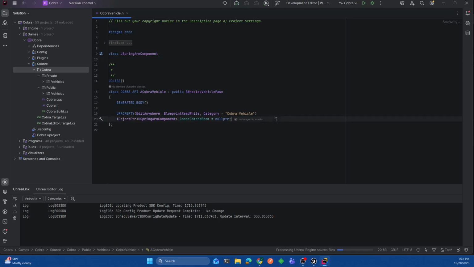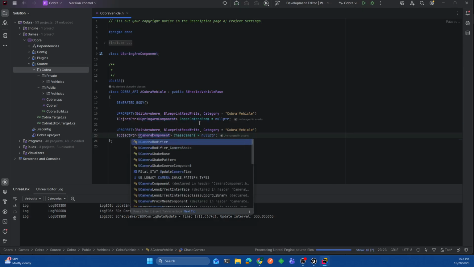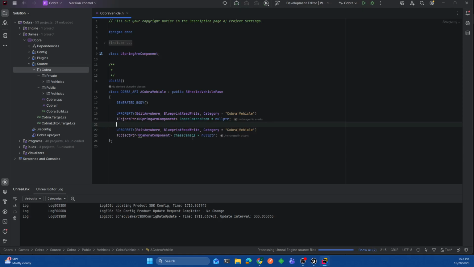Then I'm going to make this quick: I'll copy these two lines, and this will be ChaseCamera, of type UCameraComponent. So that's going to be my boom and my camera. I think that's all I'll include for now.